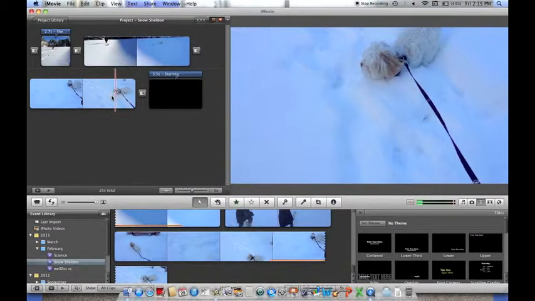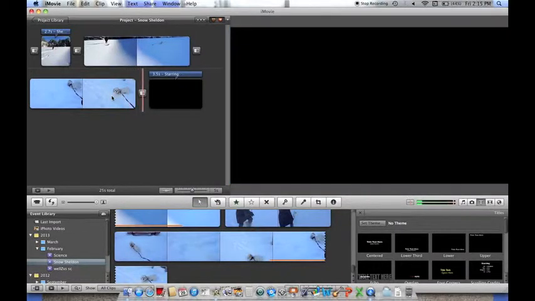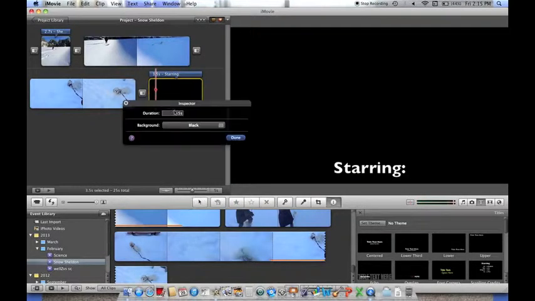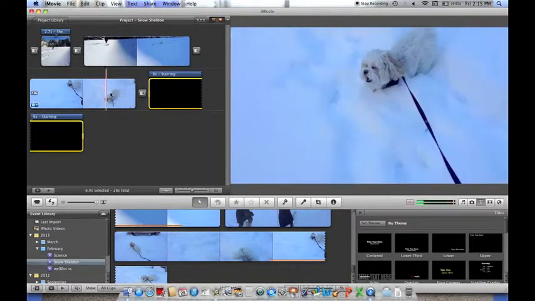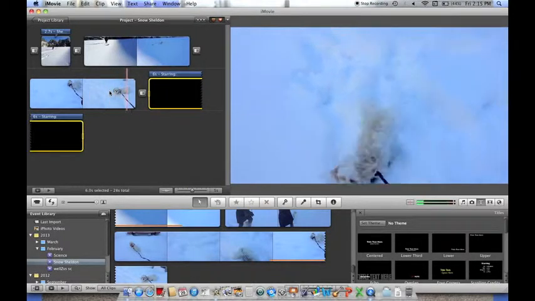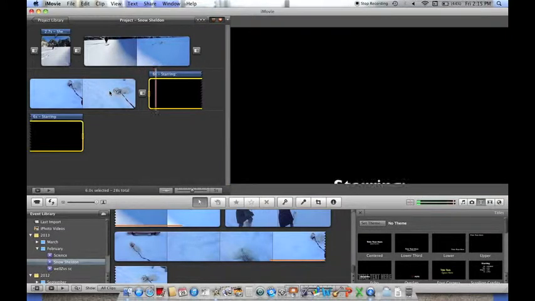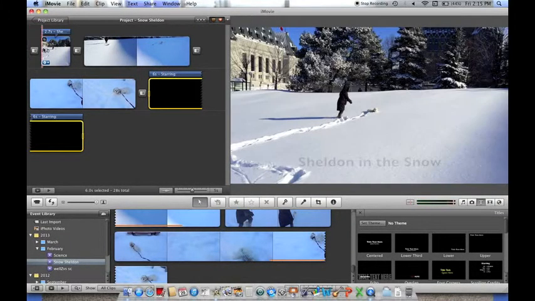We go back in our project and we can view it again. Transition goes by, and I've decided I don't like the way the credits are scrolling up. It's a little too fast. So instead of 3.5 seconds, I'm going to switch it to 6 seconds. And that should make it look a little bit less jumpy. And so you can see it scrolls a little more slowly there, and it's a little easier to read.